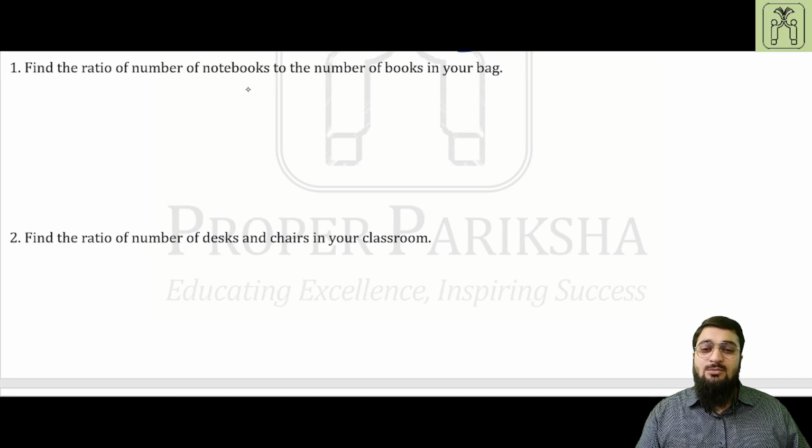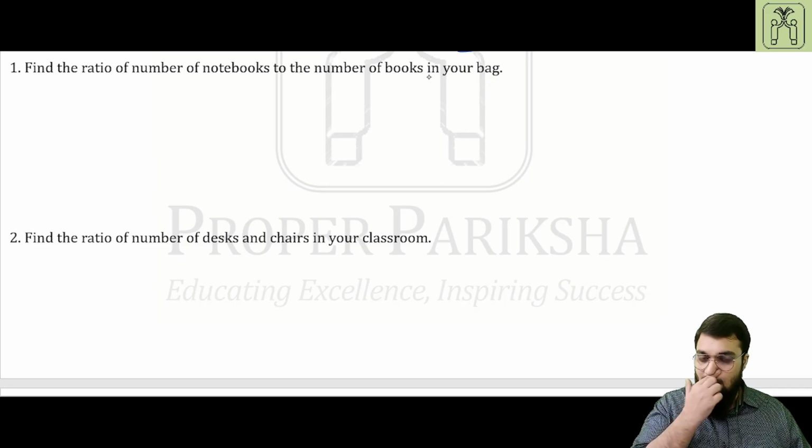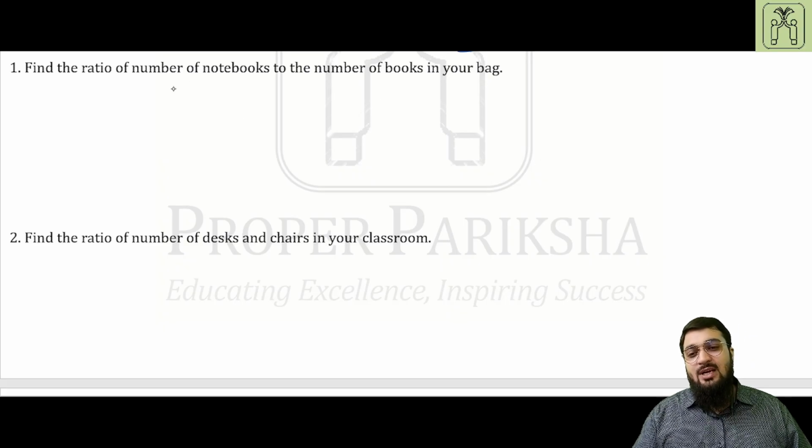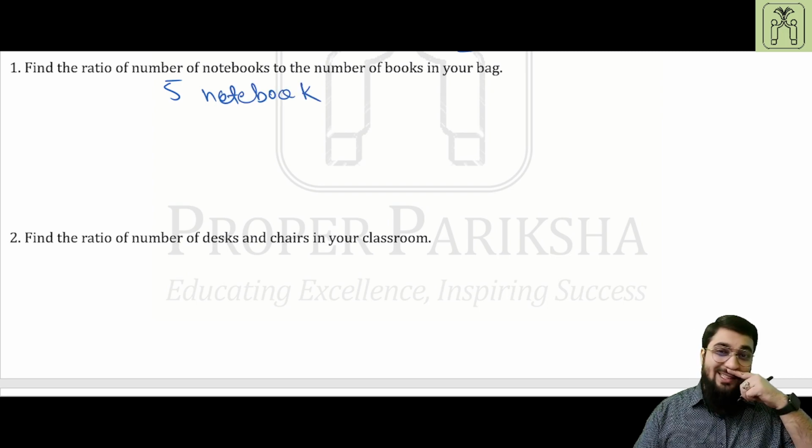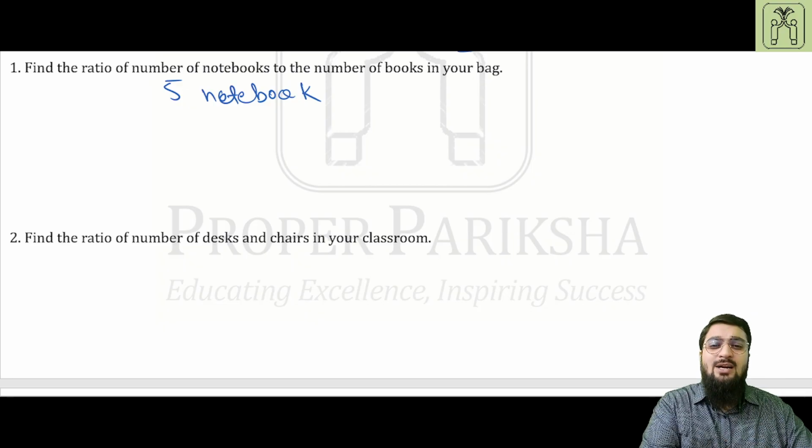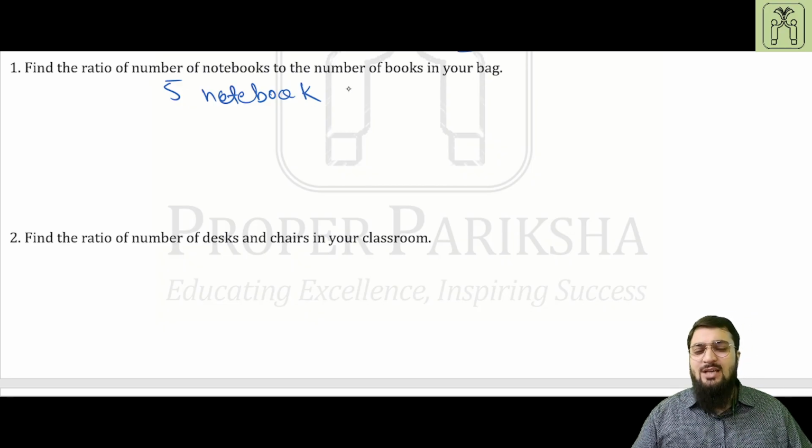The ratio of the number of notebooks to the number of books in your bag. So what you have to do is take your bag, open it, and count the number of notebooks and books in your bag. If I try to take a general example, I will have at least 5 classes per day. So 5 notebooks, one for each subject, will be there, and for one subject which might not be that much of a favorite for me, I will write that notebook's notes in either of the notebooks on the back side. So 5 notebooks will suffice.